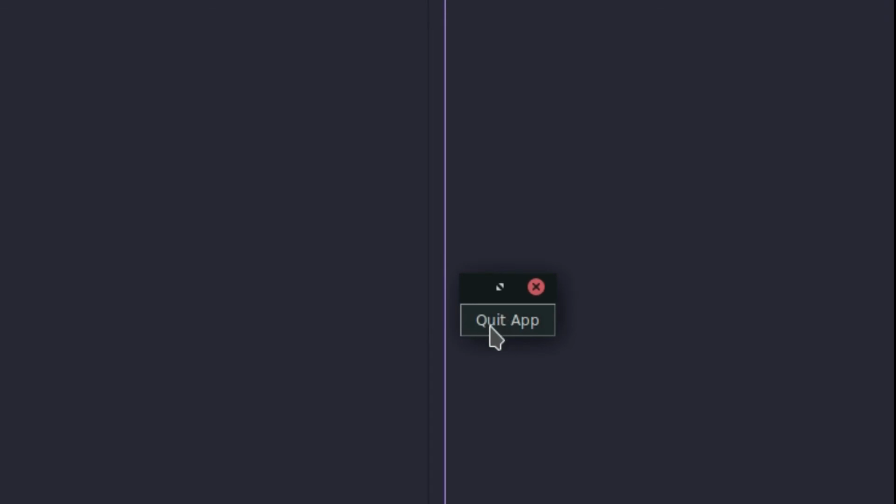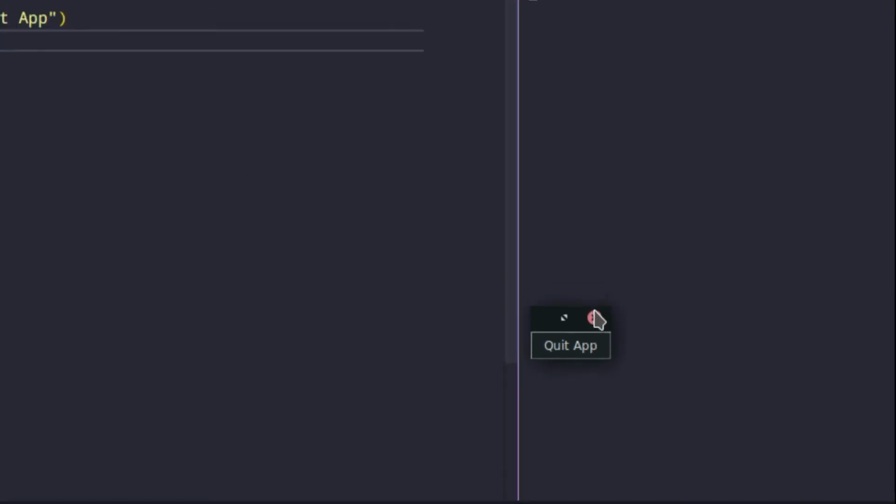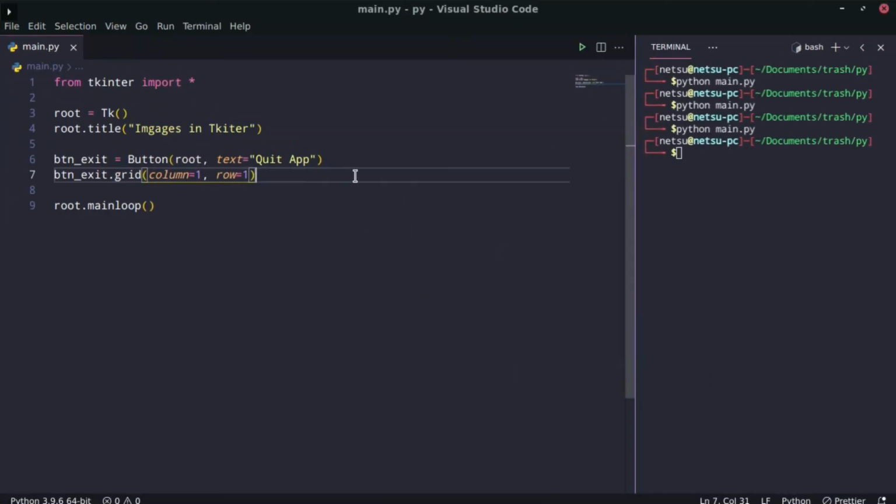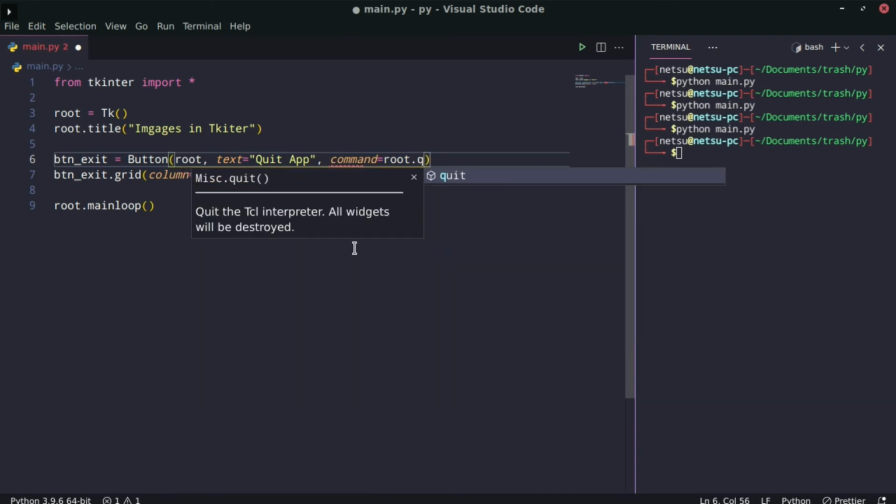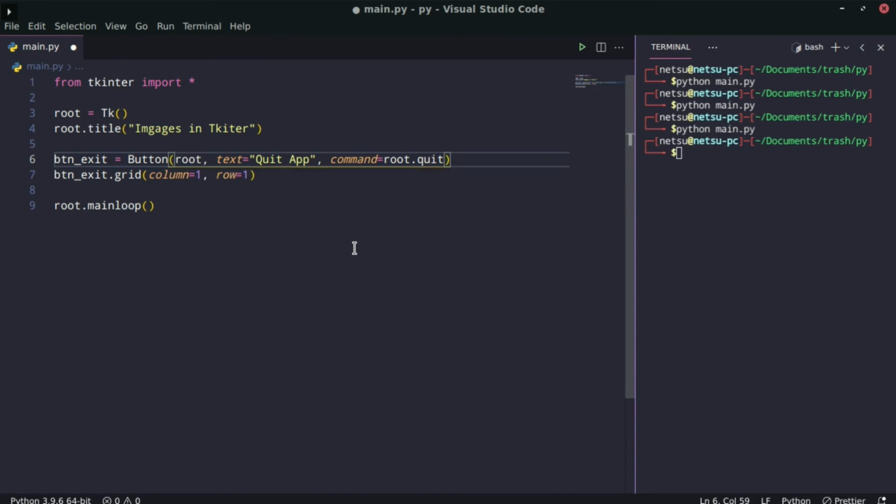Problem is, if we try and click that, we don't actually quit the program. So let's try and actually add that functionality. Now it is fairly simple to do that. We can just say command is equal to root.quit. Take note, you shouldn't add the brackets here, because otherwise you're going to execute it before you actually need to.